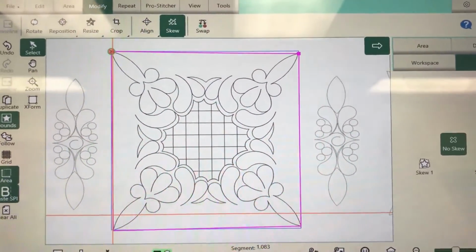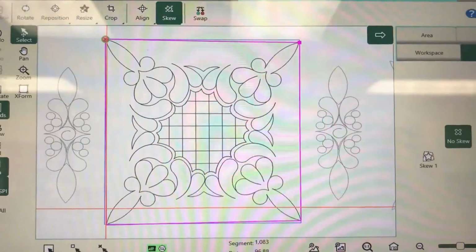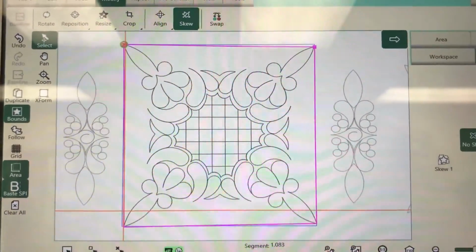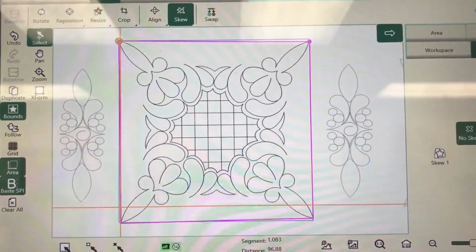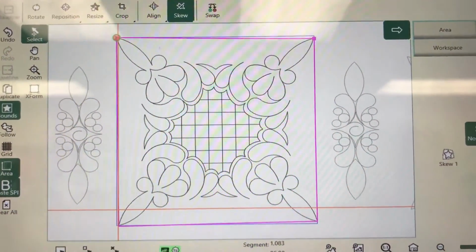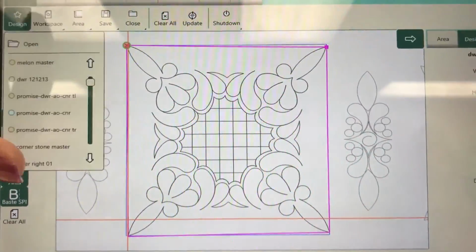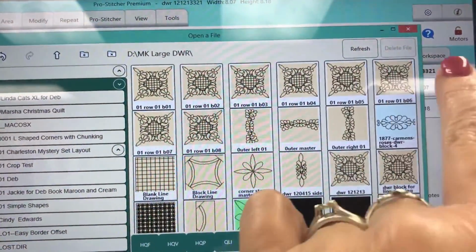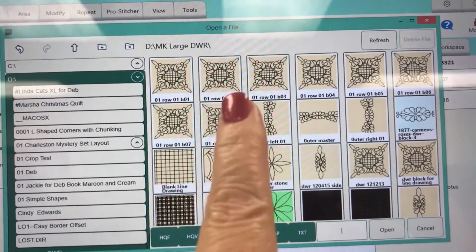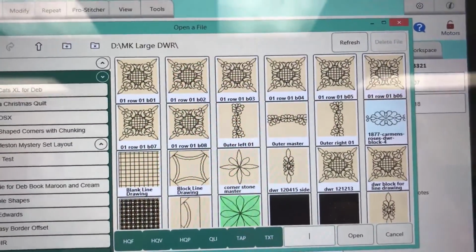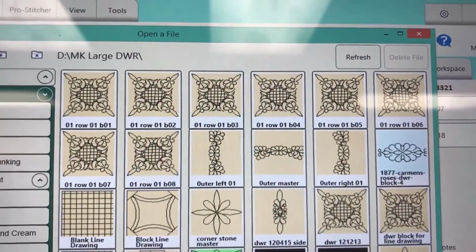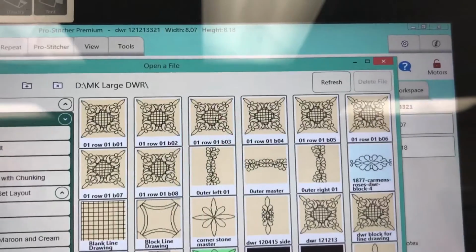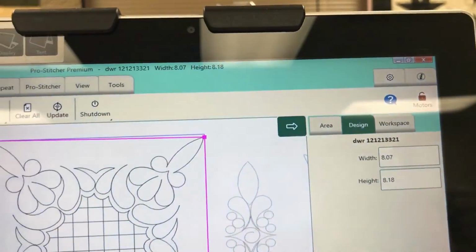Now the next thing I'm going to do is a little bit different than the way that I teach generally. If you've taken any of my classes or rented any of my videos, you know that I do a lot of saving of individual blocks. And if you notice, if I do design open, you'll notice that my first row of blocks, I did that way. I saved every single block individually. Now, I had done the grouping, and I had done all of that I had just showed you. But when I went to save them, I saved them all individually.